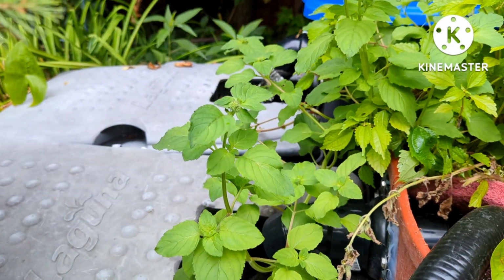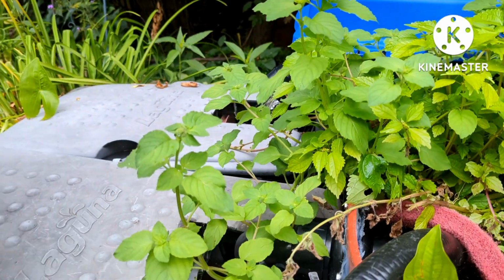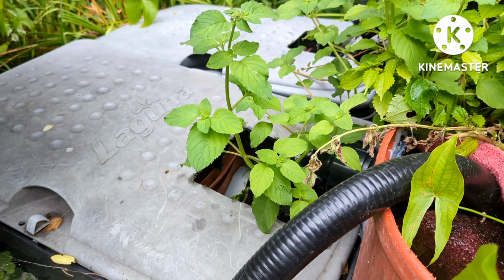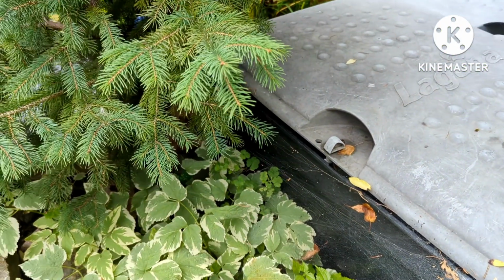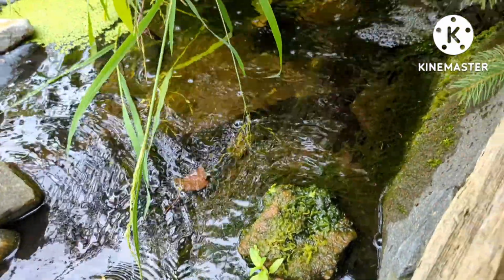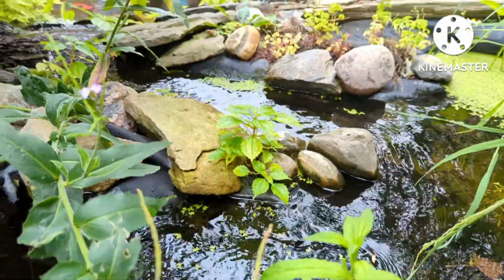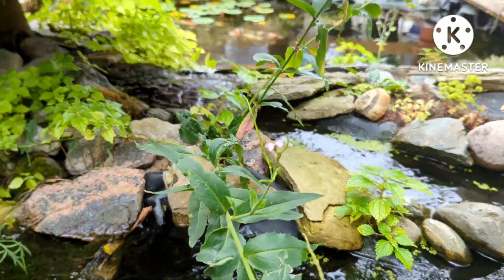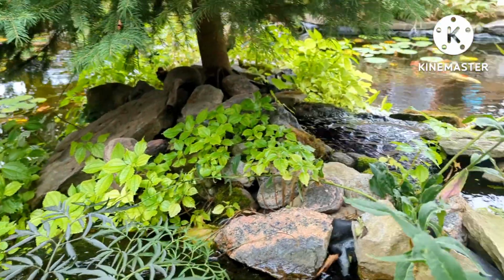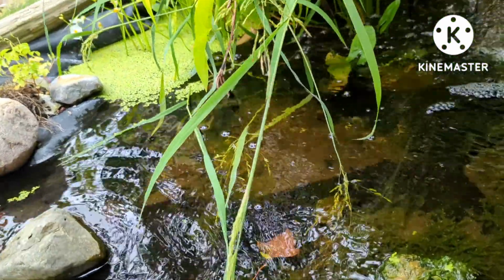I'll clean out the mats in these boxes one more time. Again, they've been pretty good, and lots of filter media in there, lots of mats, and lots of brushes. Water comes out pretty crystal clear, as you can see in the streams that do all the ponds. That's a pretty heavy duty stream that splits and goes down two separate waterfalls. Guess you don't get to see this vantage point very often, or at all.